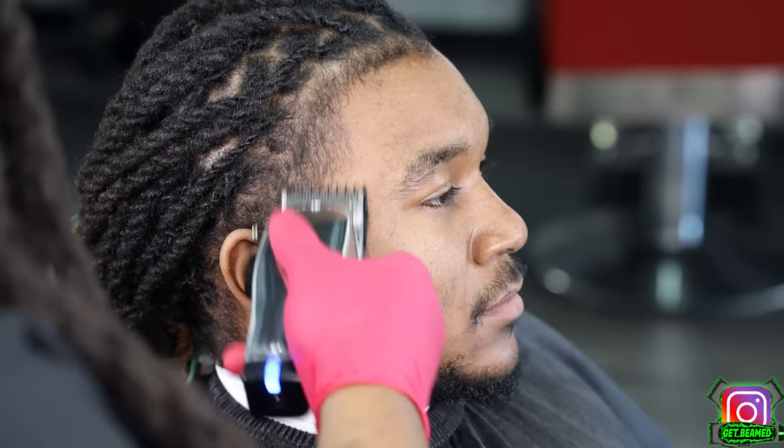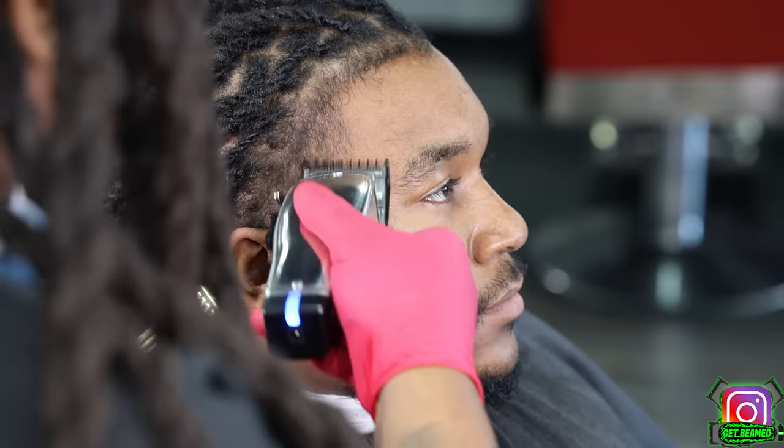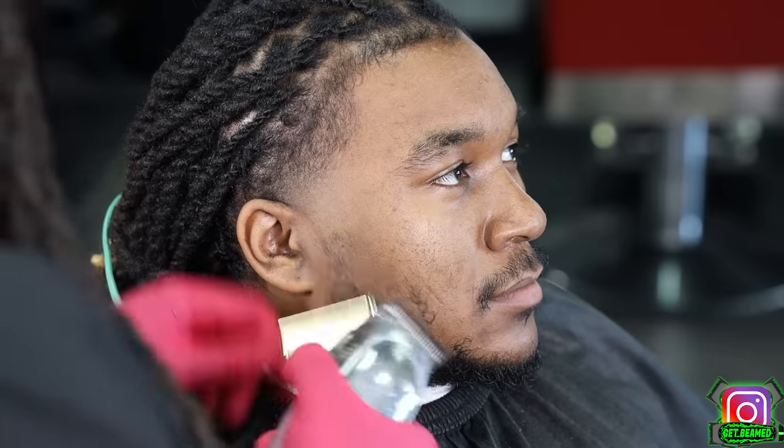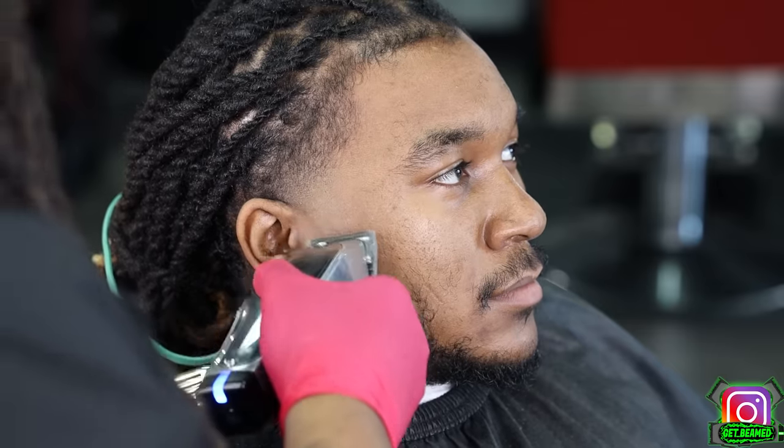Now in with the 1/16 guard and just cleaning up the taper area. I'm just basically flicking in and out in this area, not applying too much pressure, and not really digging in. I'ma drop to the beard, go completely close with my 1/16 guard. I'ma take the guard off and just fade this all the way down to zero.